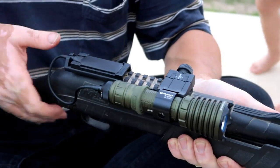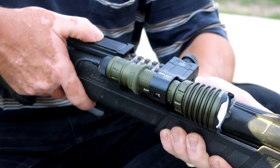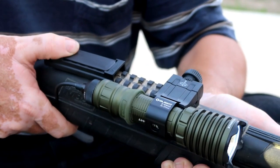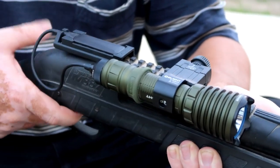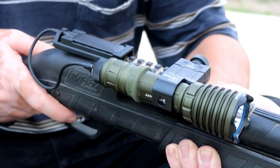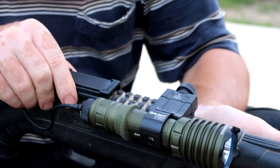This is the remote switch, which makes it just a little easier to get to, right there, to turn it off and on. So you're not reaching up here to turn it off and on, you're just reaching right here. I can keep my finger on the trigger and turn it on from here, but up here, I wouldn't be able to do that. So that's where that remote switch comes into play. Probably you can place this elsewhere to make it even easier. I don't know yet. I'm definitely not a pro at this. But I'm really liking what I'm seeing so far.